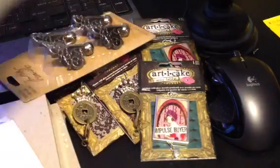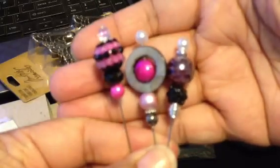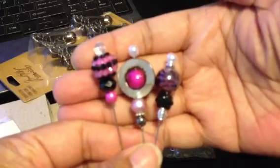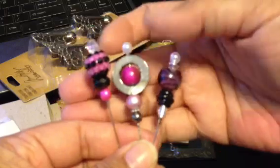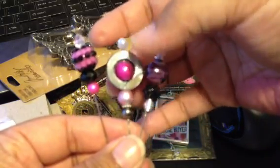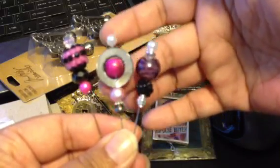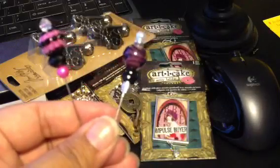Then I have these here. So two pink and a purple. Let's see if I can get that to focus better. And this one uses a round flat bead, and I put a pink bead in the middle, and you can see it still moves around. I'm very happy how that turned out. I have a yellow one that I really love, and I'll show you that one.